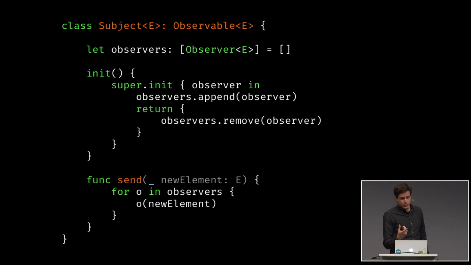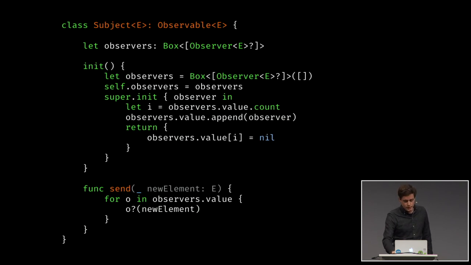We now can redefine it based on the default observable behavior and define that the subject responds to a new observer by just storing it in an array, nothing else. Just store it in an array, keep it for later, and then in send, we actually send items to all interested observers. We actually need a bit more code to make this compile. It isn't really interesting, but for the record.